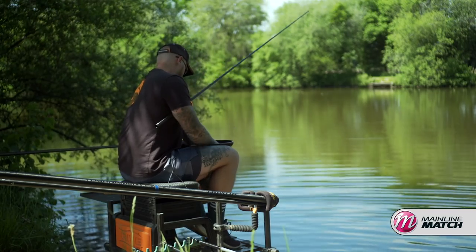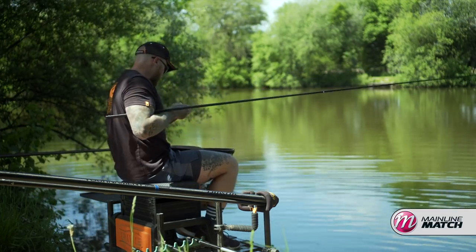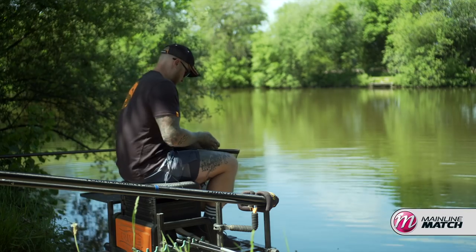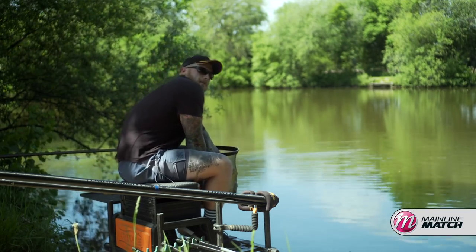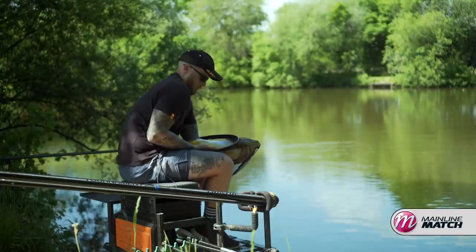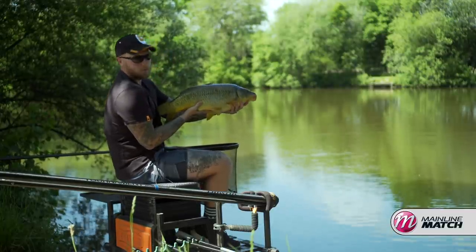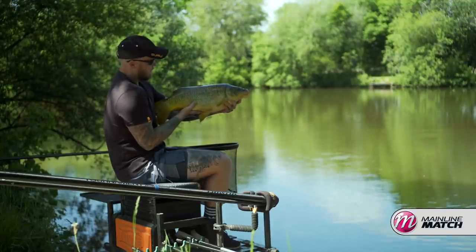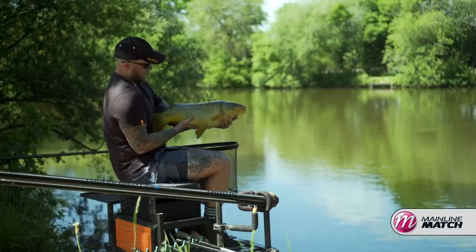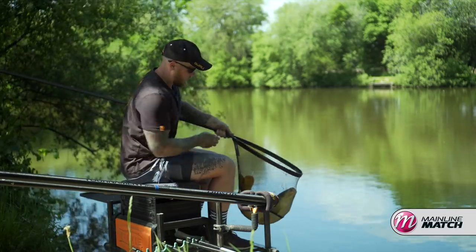Oh I thought I was never going to get that. He's a good fish — no wonder we've lost so many of these, they're turbo charged. Oh look at that — that's an absolute brute of a common. And he's got another hook in his mouth as well, so somebody's hooked him before and was unlucky not to get him. He is a clonker though. There you are — great big common, wild as they come. He's proper dense — a proper lump of a fish. But there's loads of these like this in here. We've had an awesome day — awesome to get back out fishing after a couple of weeks off.